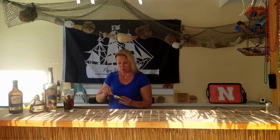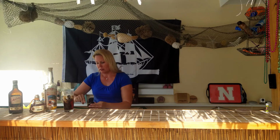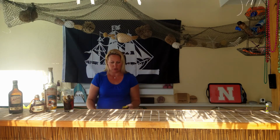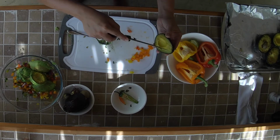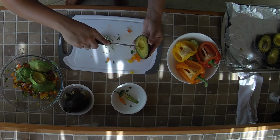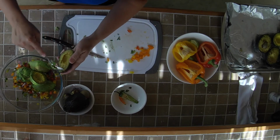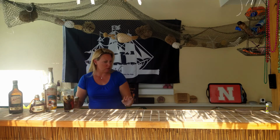So what I'm doing here is I'm just using a good sized spoon and getting the seeds out of here. You can do the method where you pre-chop the avocado, which is simply where you got to take your time and be careful. You can pre-chop it like so, and then scoop it out with your spoon. That kind of helps the process down the road. So again, no wrong way to do it. It's going to taste the same whether you pre-chop it or chop it in the bowl. So I'm just scooping out all this goodness here.